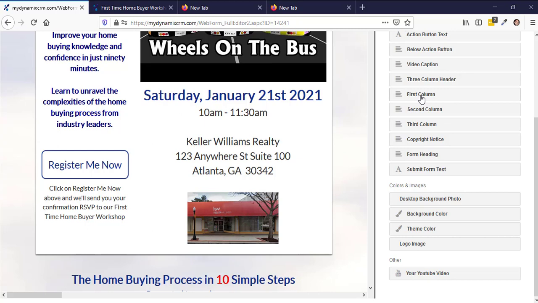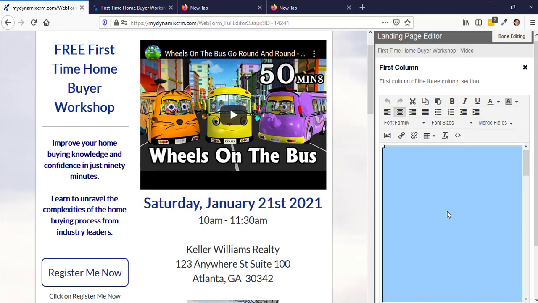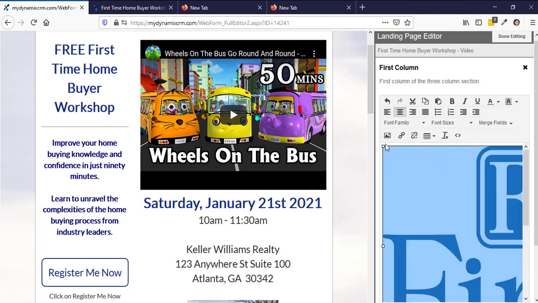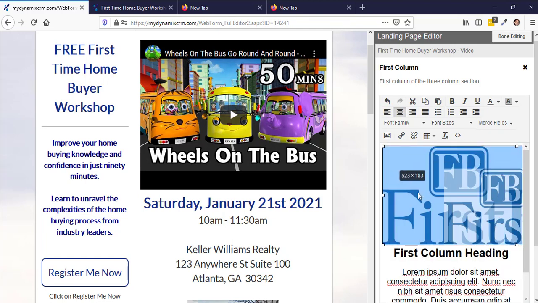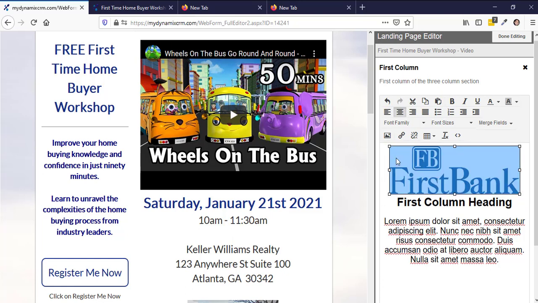So we're gonna go back to the first column and we're gonna click the image until it highlights, and then you'll see this square in the upper corner. You're gonna click and drag inward, and you'll see the dimensions right there. Right now it's at 4,536 pixels by 1,587, all right? So we do not want it that big, so we're just gonna keep dragging it. Hover your mouse, arrow shows up, click, drag inward. Okay, this is a humongous image, so it's taking a while. Now you could always download a smaller image, and then it won't take this much work to do that. There we go.